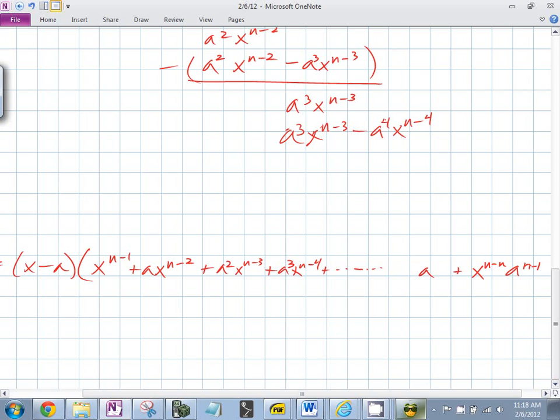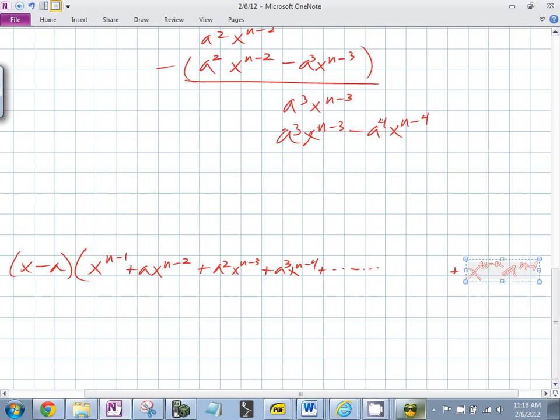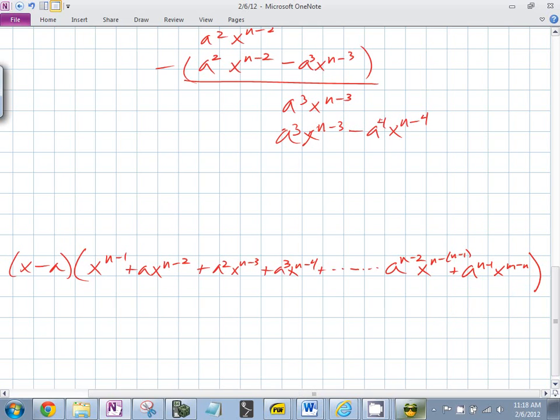A to the n minus 2 times what? X up to x. And no, I'm going to put these in a different order. Hold on one sec. You see how I have them? I flipped the order there? Don't get too shell-shocked right now. So this is a to the n minus 1, and I'm just showing you the pattern. It's not something you have to remember. So what's the one before it going to be? It's going to be a to the n minus 2, x to the n minus 1, right? So does everybody see that right there? Do you agree that that's like that? Okay.